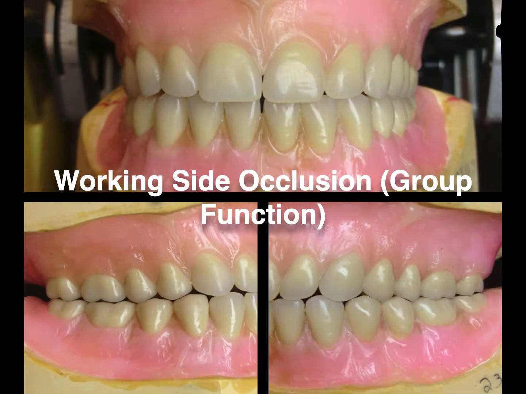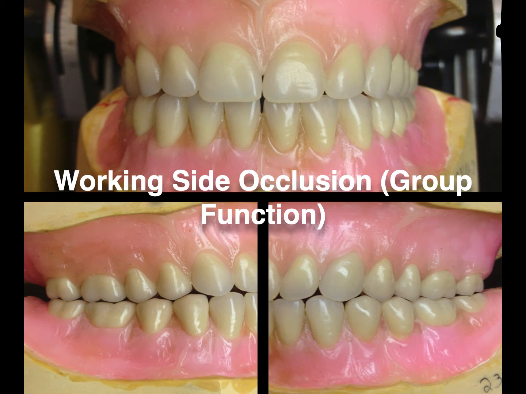And here's a little idea about group function. Group function is technically a term used within natural dentition or RPDs. However, I like to use this term with denture work because it gives an overall concept of how these teeth should be working. And the truth is that, yeah, they should be working in groups and in function. So I like to call this group function just because if you have a fully balanced denture, all these teeth should be working together in a group, right?